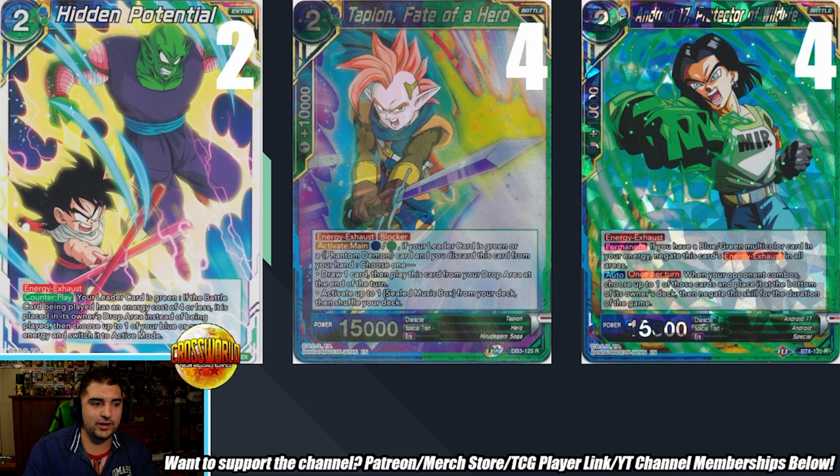He's also a blue-green energy, which is actually not really too relevant in most other decks he's played in. But besides that, he's also a 15k blocker on turn 1. And there are a lot of aggressive decks in this meta. I just did a video yesterday talking about all the powerful aggressive decks in the meta if you want to check that out. But basically, Red Broly, Reboot Gohan, Vegex, Tapion is an important early game play against those types of decks.